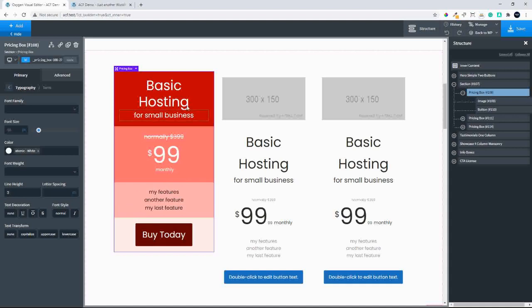So very easy to read, moving down to the bottom and then to the buy today button. So that is just a very brief look into our first pricing box that we've set up, and now we're going to have a look at styling the second one.